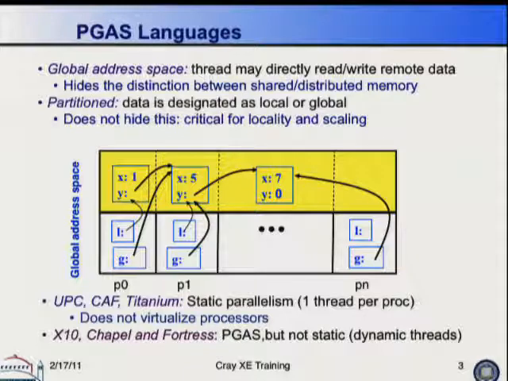And the key difference is that inside the PGAS language, because the locality model is built into the implementations, we never cache remote data. Okay, so that's the key difference. If you think back to the lecture on cache coherence, what makes it really hard to build a shared memory machine is that you have to figure out how to keep the caches consistent. So if you never cache remote data, you only have to worry about the copy that's in memory and the copy that's in the cache, and the hardware does that for you.